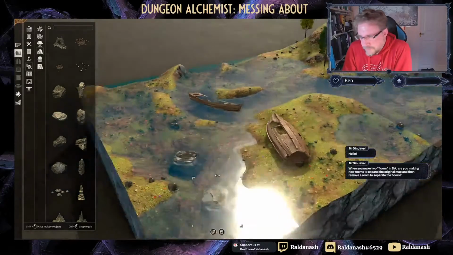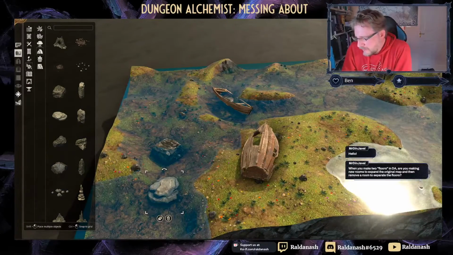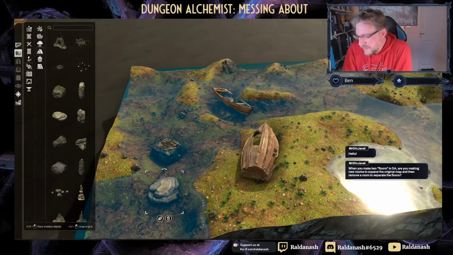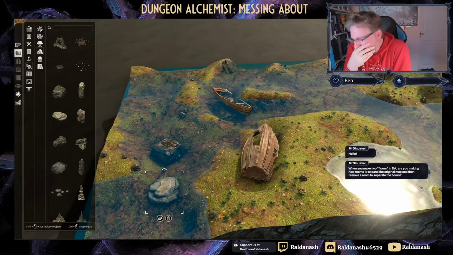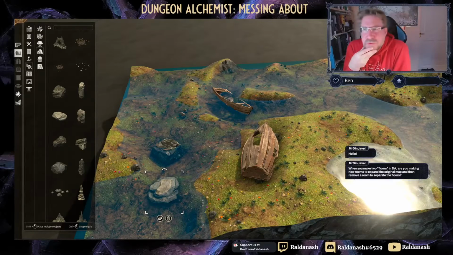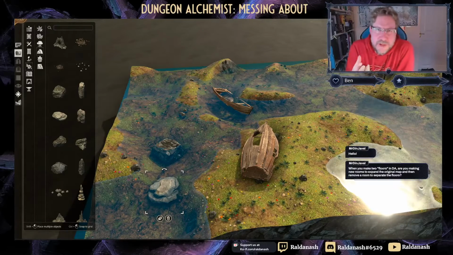When you make floors, are you making new rooms to expand the original map? Sort of. You probably missed that when I made that earlier. The two floors, I haven't actually found a really good way of doing that yet.